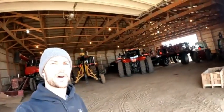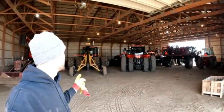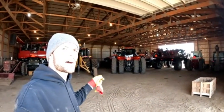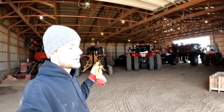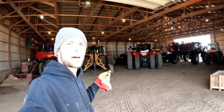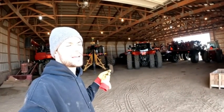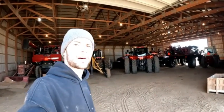We got the shed opened up — we're going to get the tile plow tractor out. We get the 275 out of the way, get into the 380 and the anhydrous car. We are going to go through that anhydrous car quick, give it a grease, check tires, check over some bolts, because it's looking like tomorrow we're probably going to be able to get out and get into the field. Get it all hooked up to a tank and be ready to go.